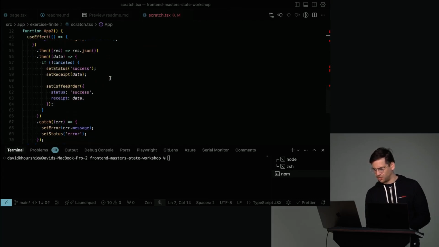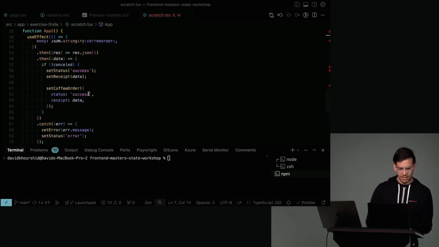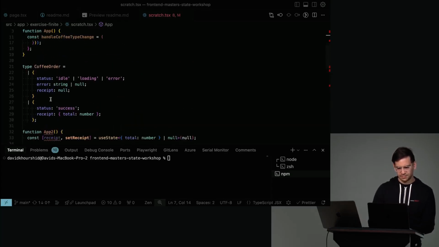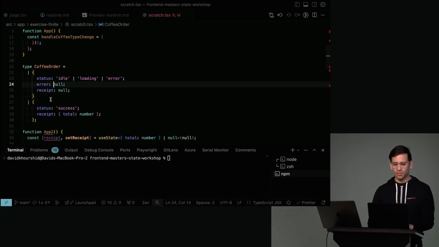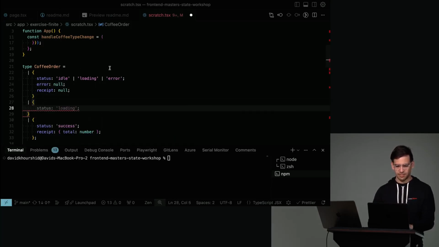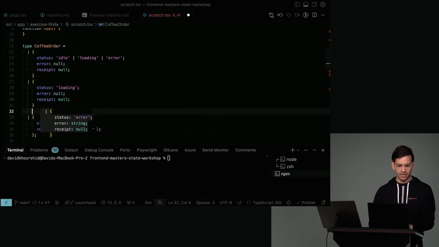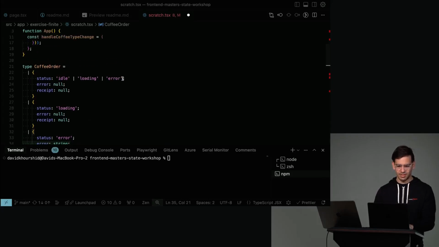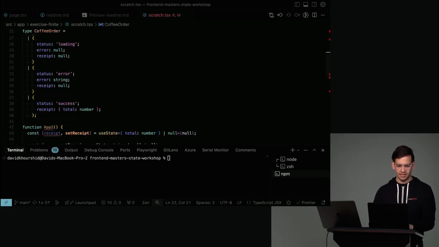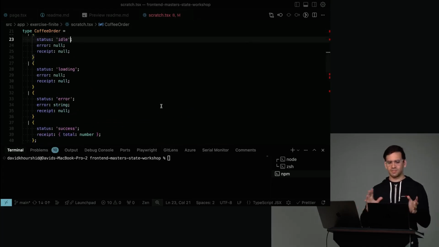And then Masiaj asks, in coffee order, did we use a generic type as the first variant because the union was not exhaustive? So in reality, you might want to flesh this out a little bit more. For example, if we're loading, then we know that we don't have a receipt, we don't have an error, but if there's an error, we definitely have an error and there's no receipt. So then we could just get rid of these, and we have our complete type state over here. So this is more along the lines of what it should look like.